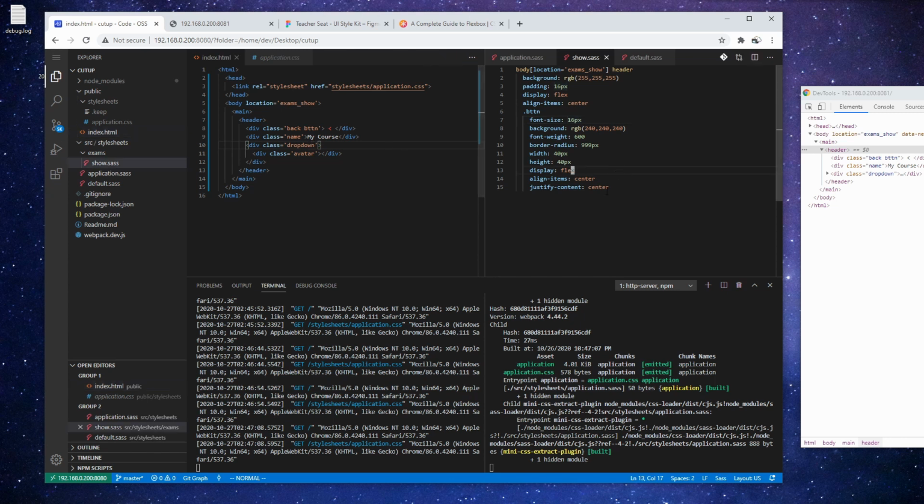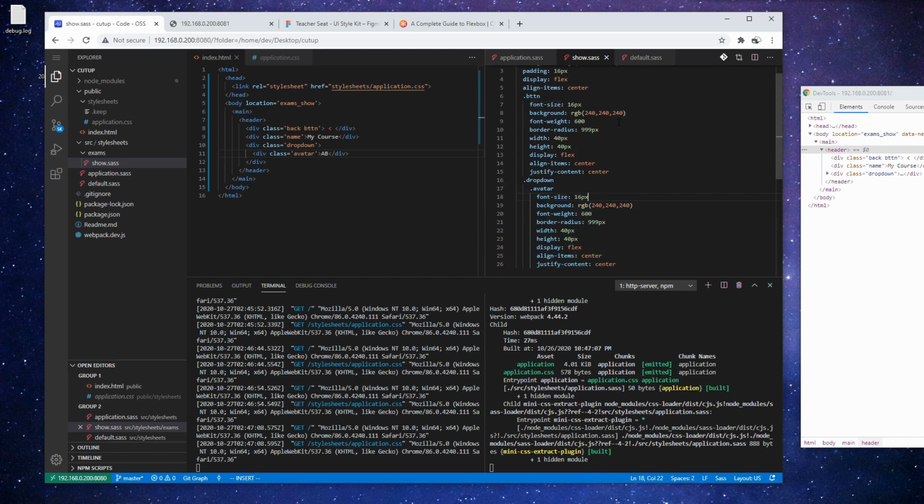So in this case, I'm just going to make this avatar slightly different. Also, I'm going to just put my initials in there. So I'm going to say AB for Andrew Brown. Okay. And I'm going to have the drop down here. And we'll put the avatar in here. And I'm going to make this slightly different. It's going to be very similar, but I'm just going to make it a different color just to signify that it is different. So we'll just change one value there.